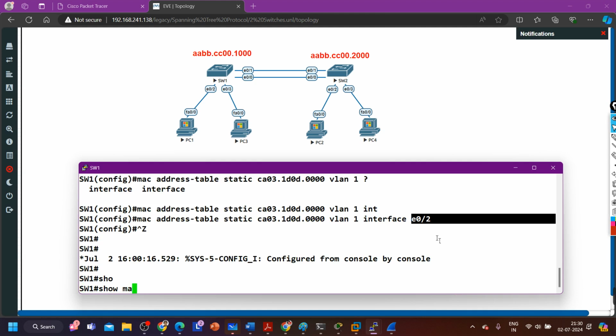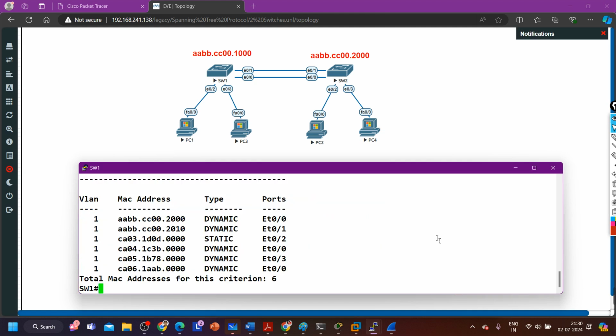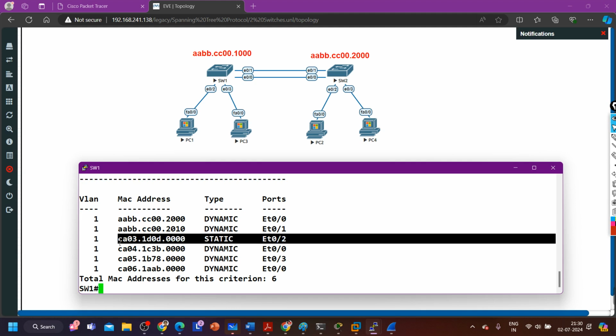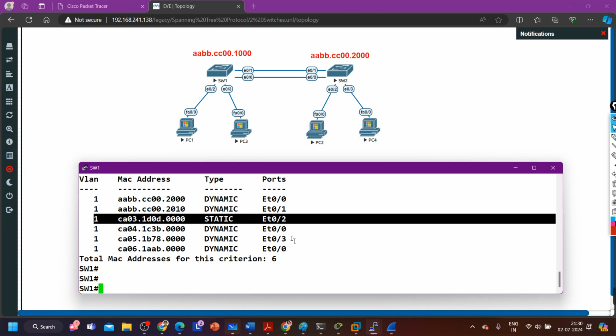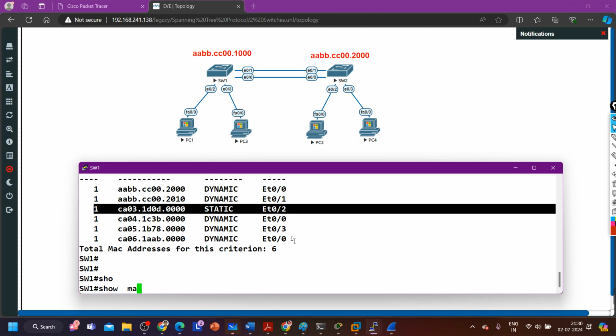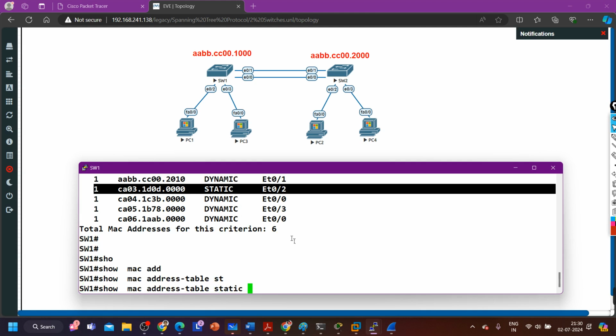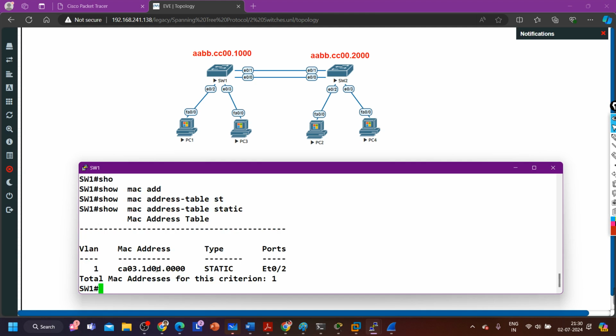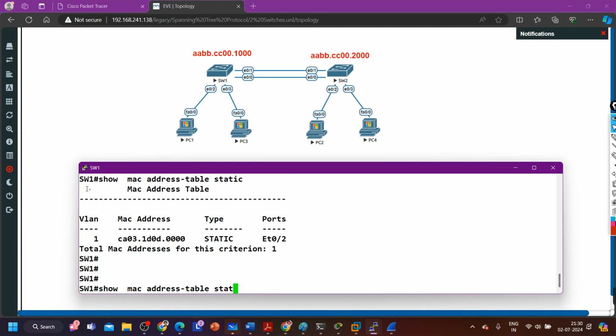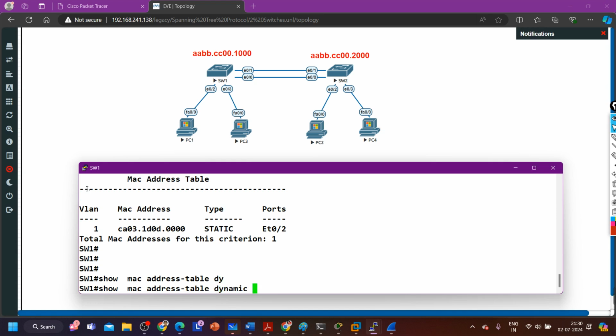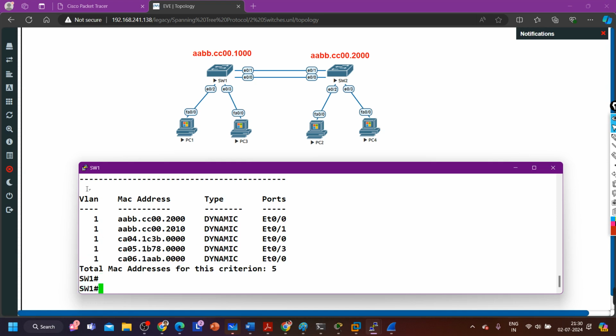So show MAC address table. Are you able to see the static entry here? On the 0/2 interface there is one static entry, and guys, there is no timer for this entry. So I can even check like this also. Show mac address-table static, so it will show you the static only. If I say show me the dynamic, then it will show you dynamic only, right?